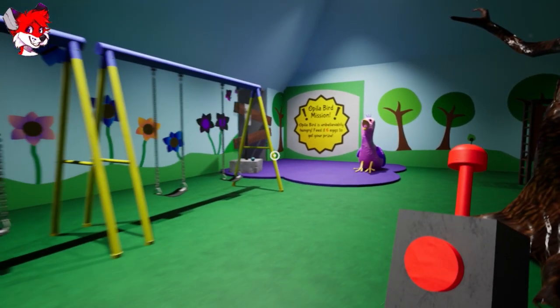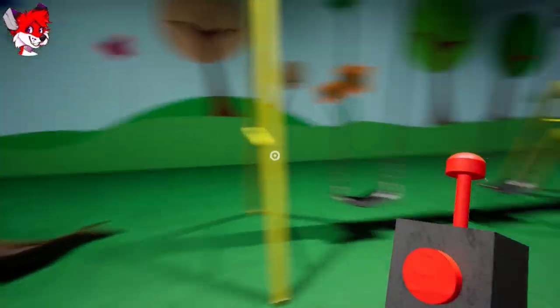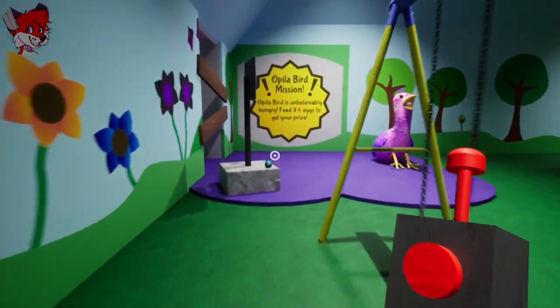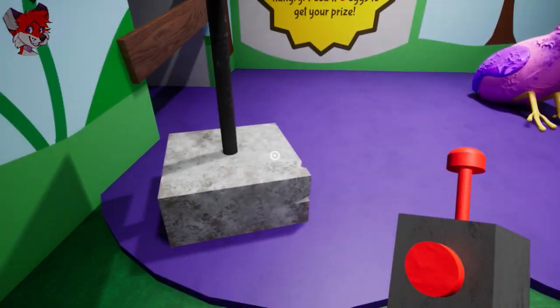Bird is unbelievably hungry. Feed it 6 eggs to get your prize. Okay, I see an egg. Oh, gosh, I'm gonna walk around here. I don't want to get close to it. There's an egg right there. Please don't get me. Please don't get me. Oh, gosh. Okay.